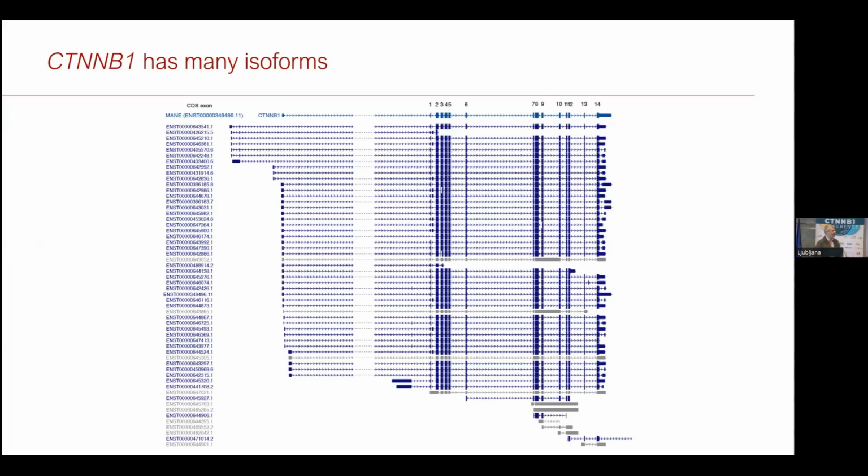I talked about introns and why they exist. Introns exist to give diversity so that one protein can do many different things. These are the known versions of that diversity. Now, at the top is the main one. The ones below are the ones which people suspect exist. This is an emerging area of science, but the main point here is it's not just one gene, it's one gene that makes many different forms of RNA.